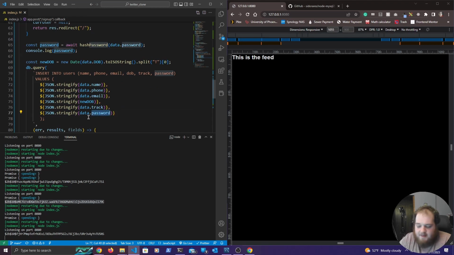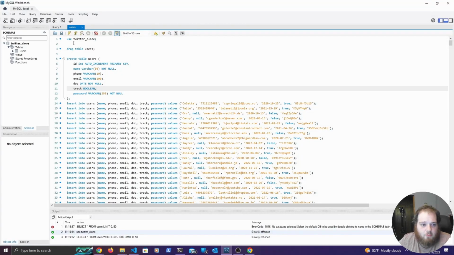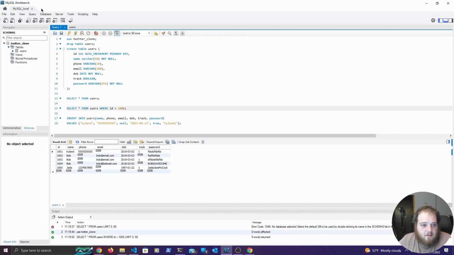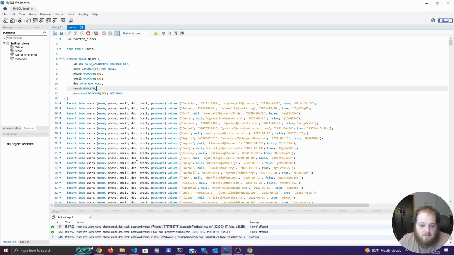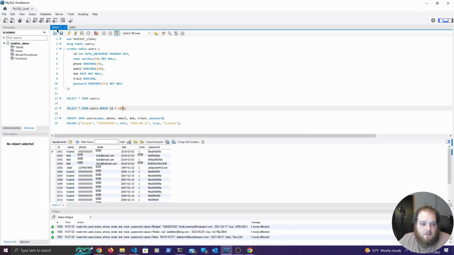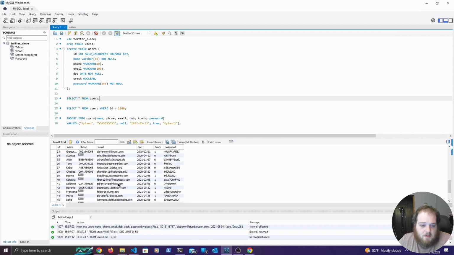Let's see if we put password here, if we get a stored version of that password. So let's pull this up here. Let's run this here. Okay, so it is still storing that password. Let's run this here. So now if we run this, we shouldn't get anything. Perfect. But if we run this, we should get the first 50. Yep. Okay, perfect.